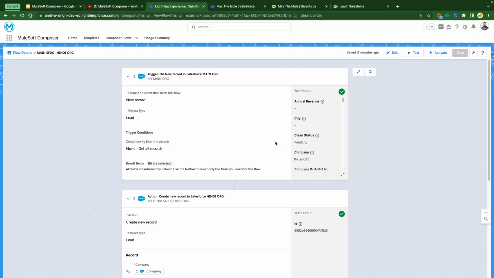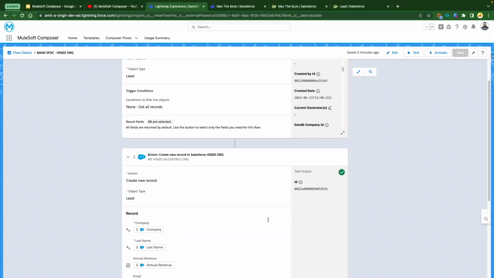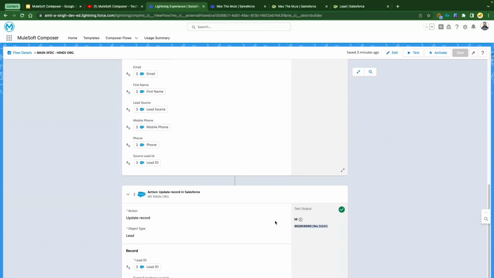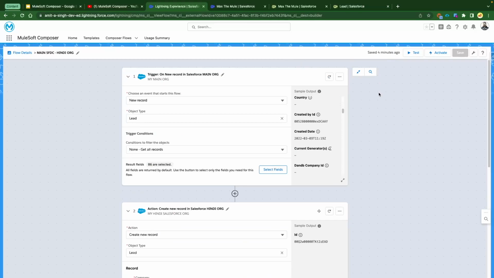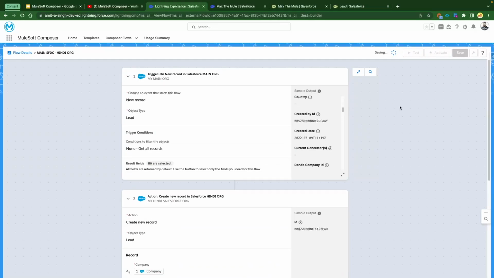So this is very easy. You can see here now, if you really wanted to modify the change, make the modification here, click on this new button. Or let's say you are done with the modifications and you say, okay, I'm okay with this, you can go ahead and click on activate. So your flow is going to be active, and you see here it says starting activation.